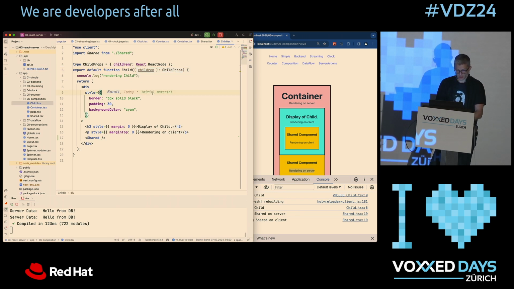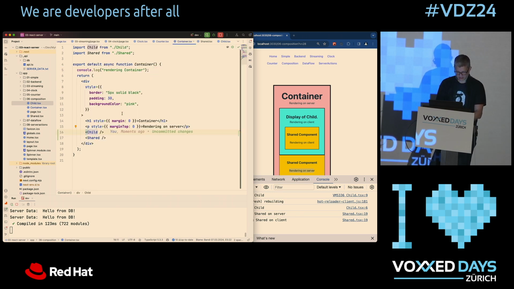So if we go in, we can actually now make it like this. We can go into our container, and we can say, okay, I actually want to nest my shared component into my child component. So the shared component is still a child of my container component.